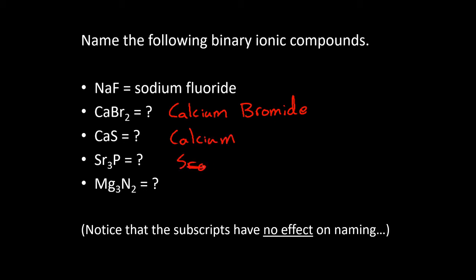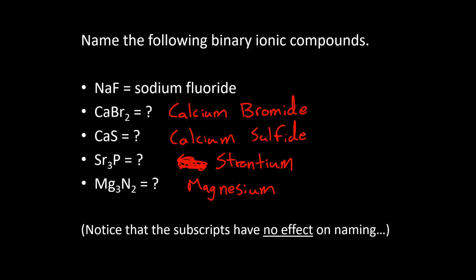Alright. Well, it'd be helpful if I spelled it right. Strontium and magnesium. So notice I'm writing the names of the metals first. It's just to point out we don't do anything to the names of the metals. The metal names stay exactly the same. It's the nonmetal that gets changed. So this is calcium sulfide. So sulfur becomes sulfide. This was phosphorus. And actually there's a typo there. Sorry about that. That should be P2.